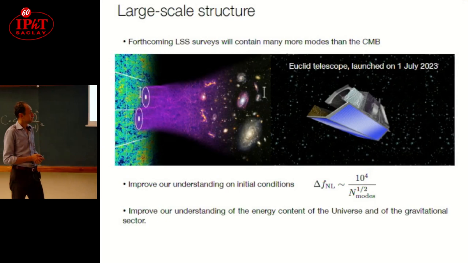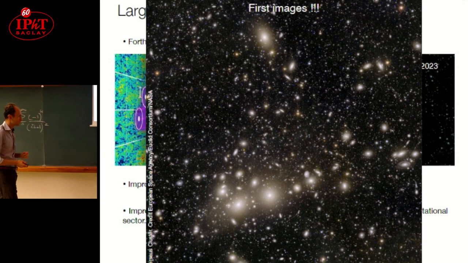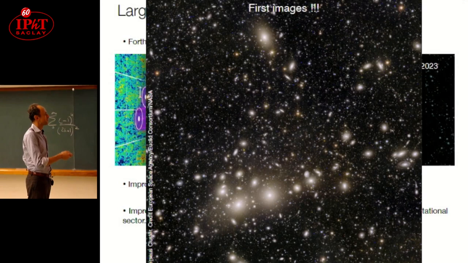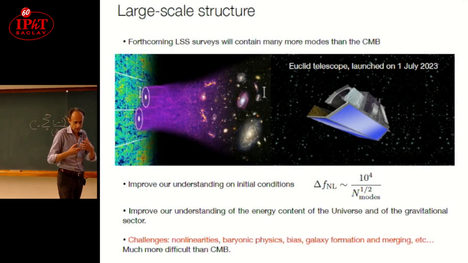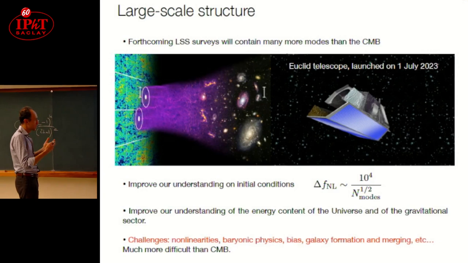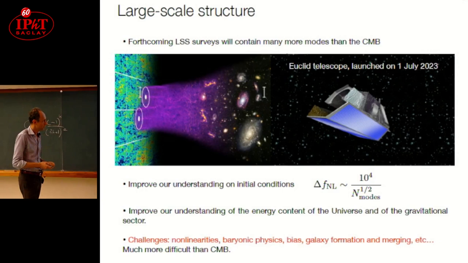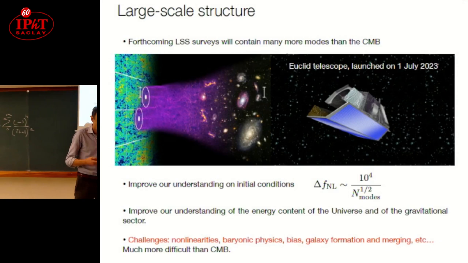As you know very well, a very important observation for IPHT is Euclid, which has been launched in January. Apart from providing us very nice pictures, Euclid brings us also a lot of challenges, because contrary to the CMB, where the fluctuations are extremely small and therefore easy to treat with linear perturbations, observables in the large scale structures are nonlinear, in particular when you go to small scales where you can collect many more modes, much more information. They become nonlinear, and moreover, you have a lot of complicated astrophysics to understand if you want to model these observables.